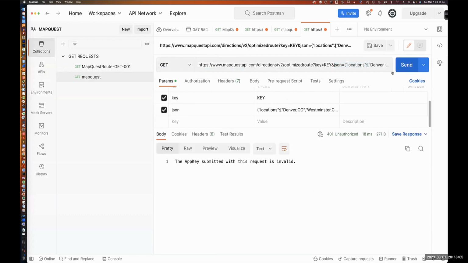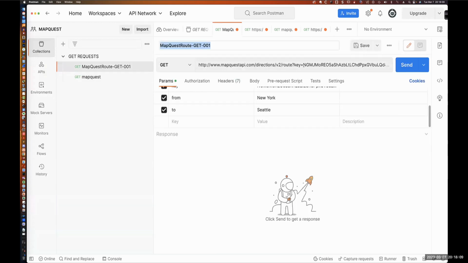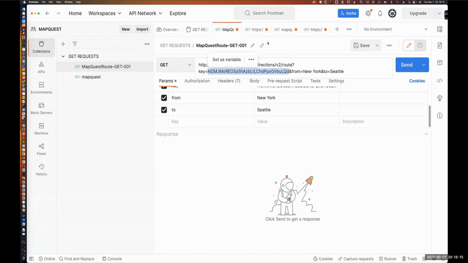Oops, sorry. Oh, I need the API key. So hold on one second, because, yep, that key right there is a good one. So if you guys need a key to work with, I would highly recommend you get your own key. But if you need a key to work with, I'm dumping this key in the chat right now.